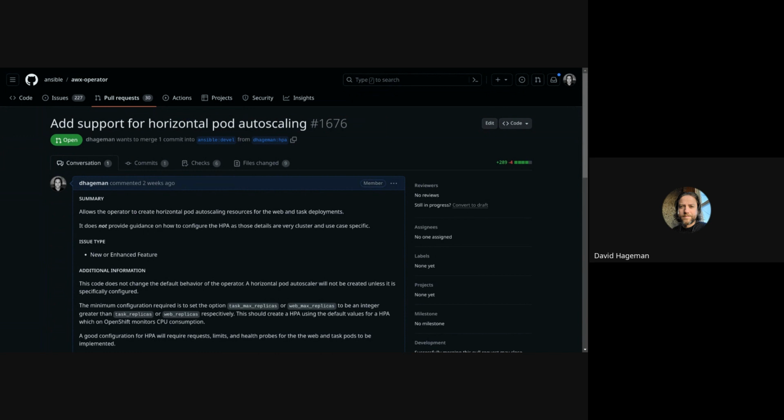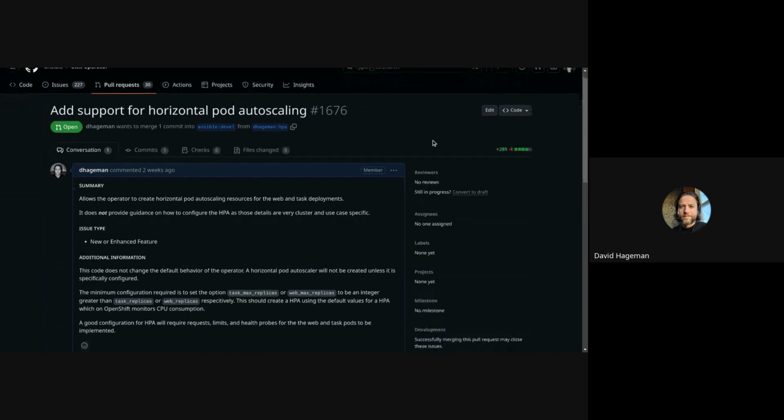So it is in no way opinionated about that. I just want to be very clear that this is just the framework to allow a person to implement an HPA for their environment. So by default, no HPA is created. It is what it is today. I like that feature just to make sure that we don't create something that causes disruption and changes behavior for folks.